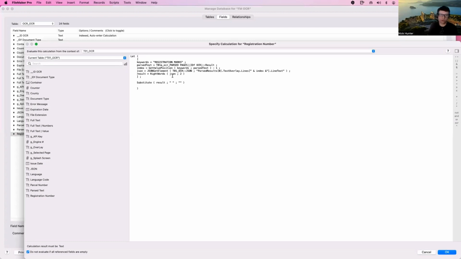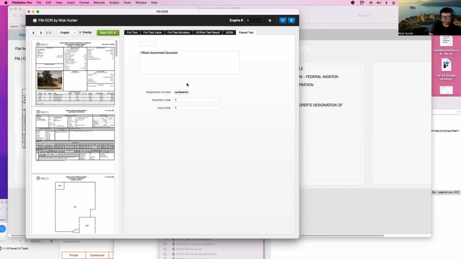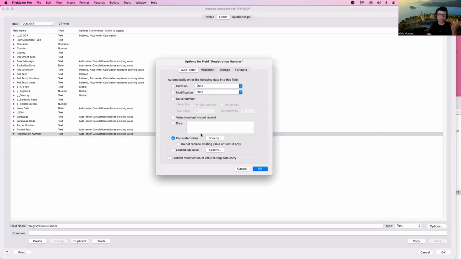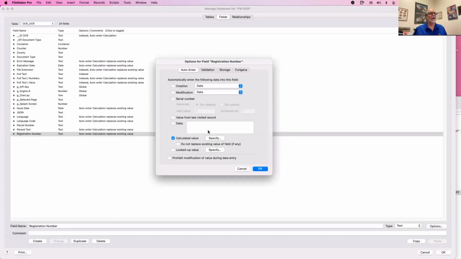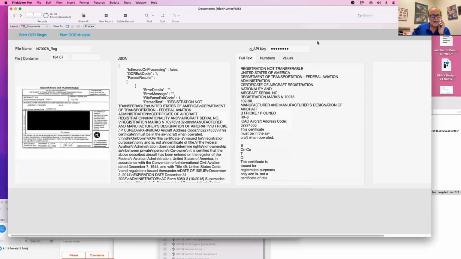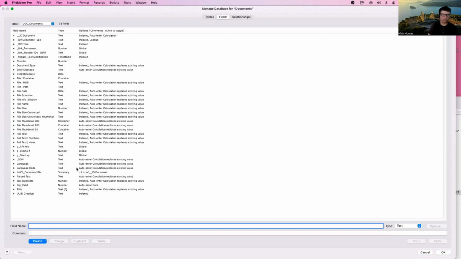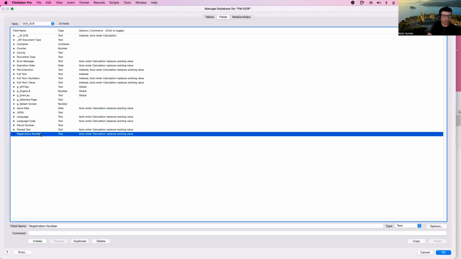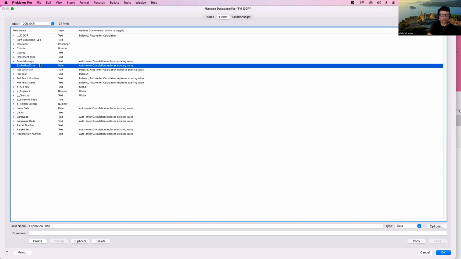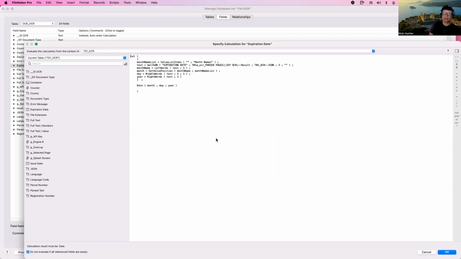But I don't want those fields in the documents. That doesn't belong to the document, right? It doesn't, because that is for balloons and pilots. They go with the balloon, but it's also specific to that document. But I don't want to put here things; that table needs to stay generic. I have the document, the JSON, the text, but the implementation of that code, the registration, the issue date, and the expiration date, all of these belong to the balloon.